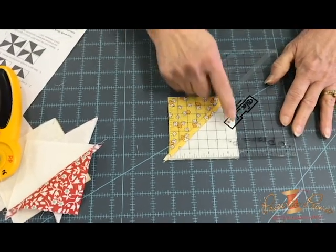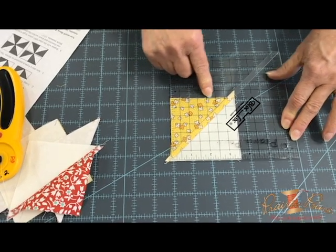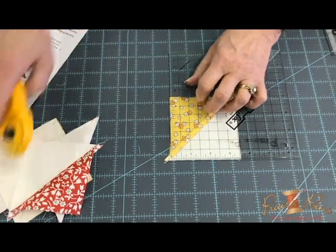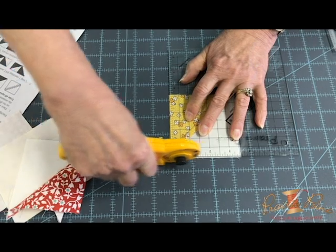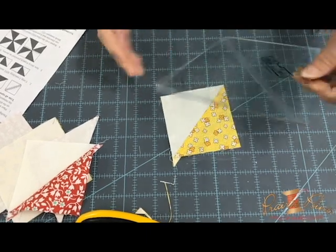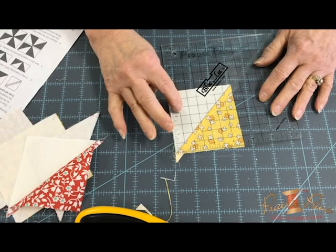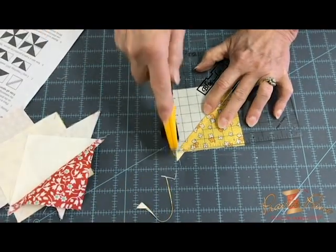I want my 3.5 inch measurement of the Block Lock ruler to be inside of my little half square triangle unit here, and I'm going to cut these 2 edges. Didn't cut off much. This one was pretty close, but I have to turn this around. Make sure the logo is on the lower side of the seam and trim off these.